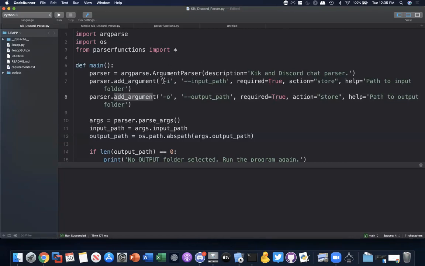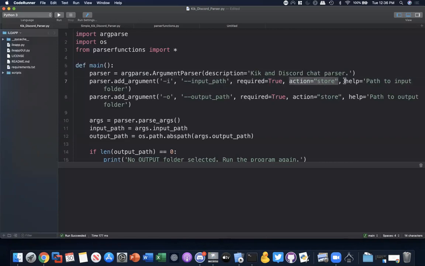When you define an argument, the documentation will tell you what it needs to have, right? It will have what the argument name is, the short version and the long version. You can tell if it's required, true. That means that the script will not continue if this argument is not provided, okay? What do you do with that data that you're collecting? I want to store it in a variable, so put store, right?